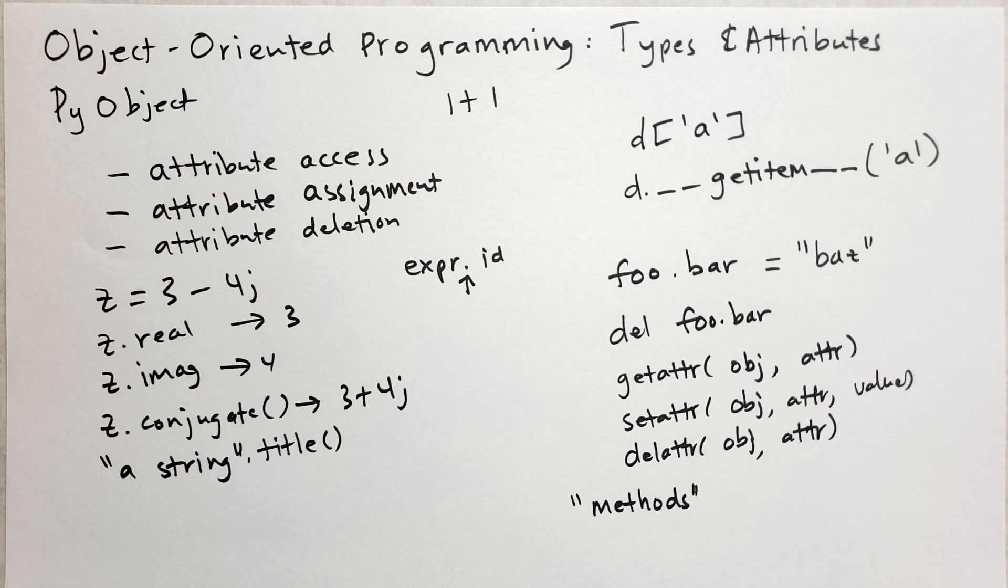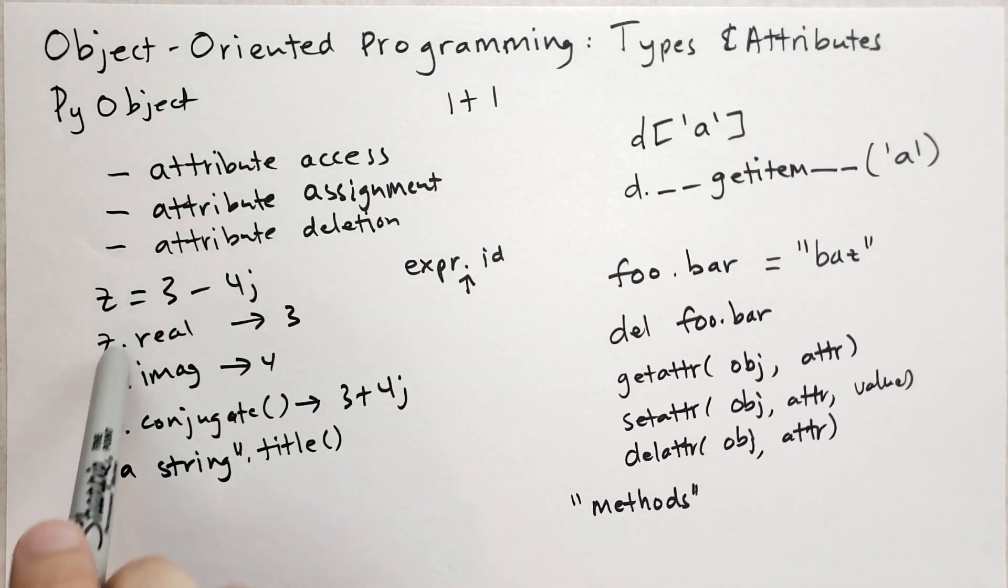The other thing to think about is that attributes themselves create a sort of namespace just like the global and the local namespace you'll see when you have function calls and stuff like that. However, you cannot really define a function that operates within that namespace. In other languages, when you define a method for a class, it's assumed that that method is invoked within the namespace of the class. However, in Python, that is not so. That's not really a big deal because getting to the attributes in a namespace, you just need the object and the dot to get to it. So it's pretty straightforward, but it wouldn't hurt you to think as objects having a namespace in much the same way that modules have their own namespace. Except there's no program that runs inside of an object with that namespace ever present.